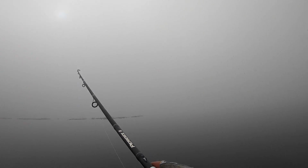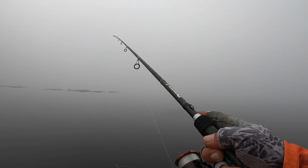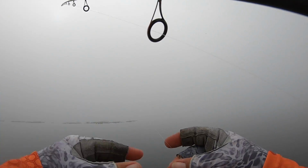Ooh. That's a fish. That's a fish. First cast. Oh my God. Oh, he's off. First cast with the Tokyo rig got me a fish. That is awesome. That was really cool, dude.